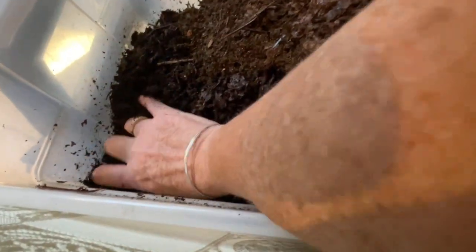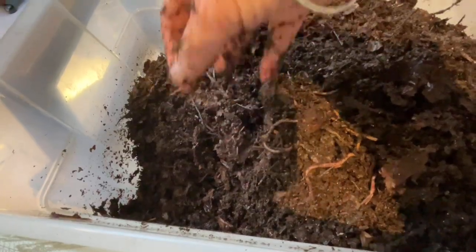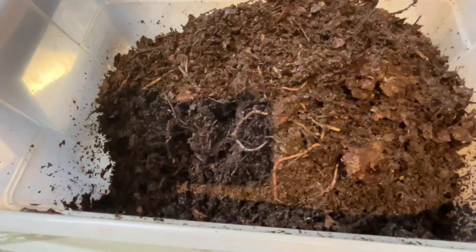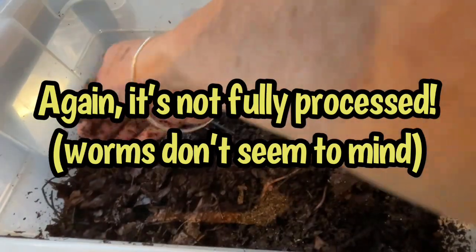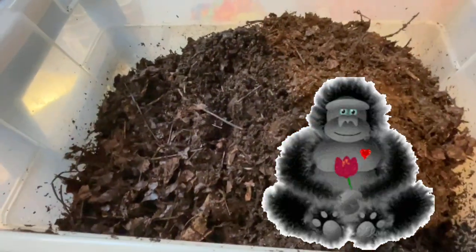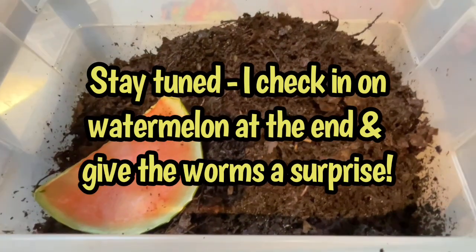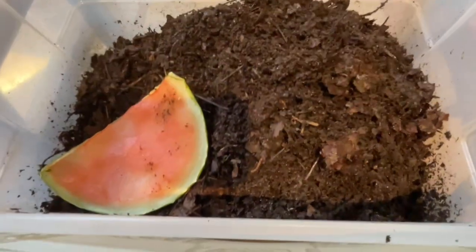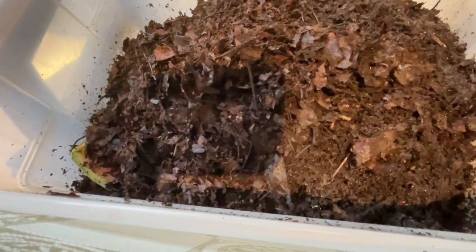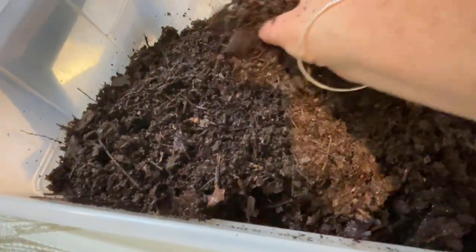I've gone deeper into this corner, pulling out the material and disturbing some neighbors. One thing with leaf mold — you can't flick it off your hands easily like you can with cardboard. I've got some new leaf mold going into that corner. I can't really check my hand for wisps because it all looks like a fuzzy gorilla. And then I've got a piece of watermelon for these worms, plus more leaf mold bedding. I think this is just going to last quite a while; I might put in my notes to come back in two weeks.